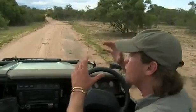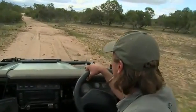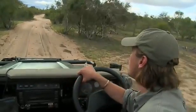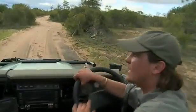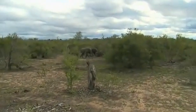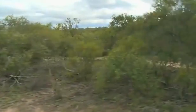And if we go even smaller, we're within the Greater Kruger National Park, which is about 2.4 million hectares, about 5 million acres of unfenced wilderness. And if we go even smaller, we're within the Sabi Sands Private Game Reserve, which is a privately owned piece of land where there are no fences between it, elephants, and the Kruger National Park. And if we go even smaller within the Sabi Sands, we're right up in the north, working in an area called Djuma and Arathusa Private Game Reserves.